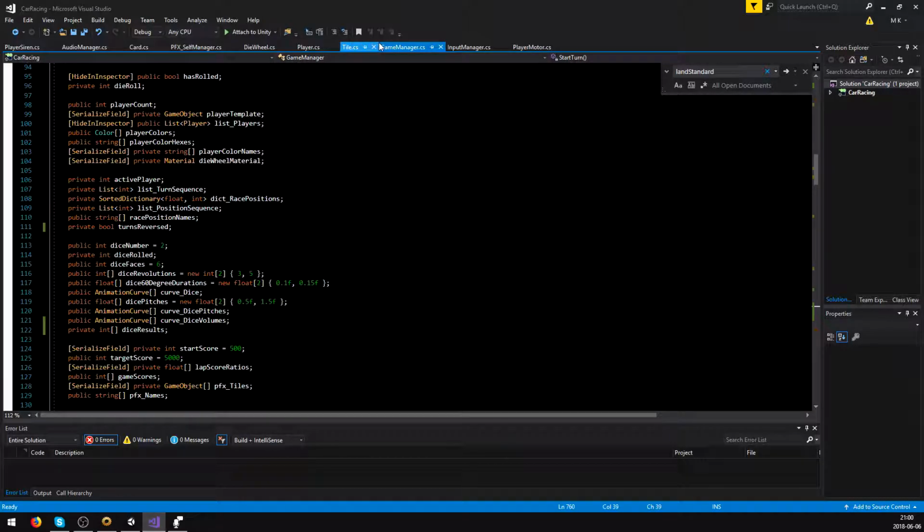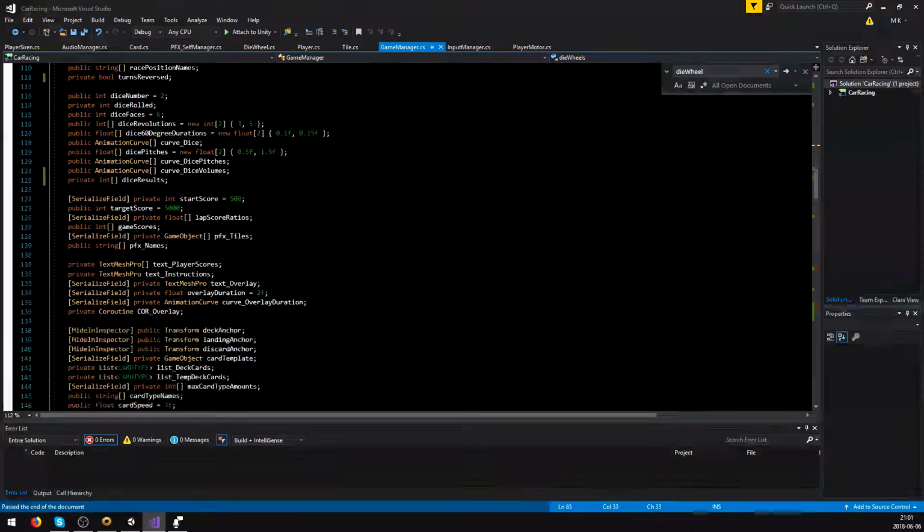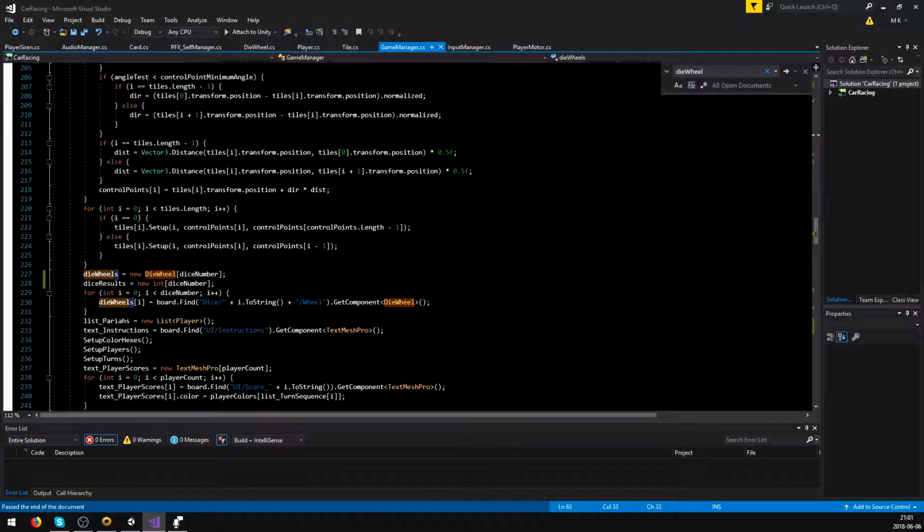Of dice wheel. Look for die wheel. Die wheel. No. I'm gonna find it with spaces. Yes. Die wheel. There it is. Die wheels. And there's two of them though, good. Which isn't genius, but we can get the parents. I don't know that I like this. Okay, let's take a look at how we establish them. It should be here. There it is.